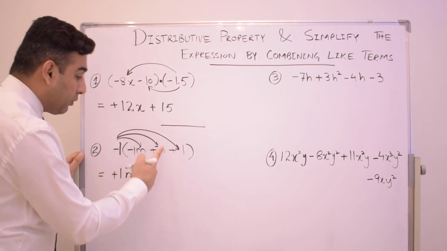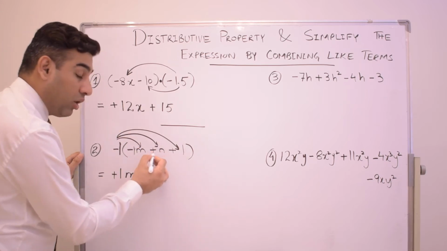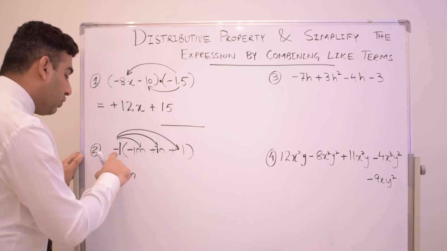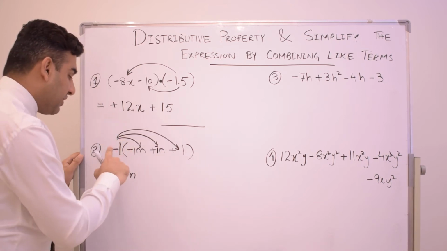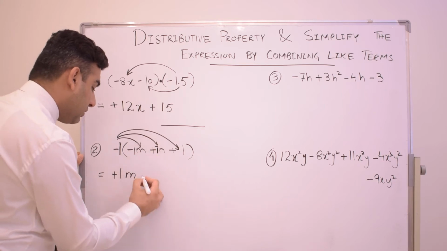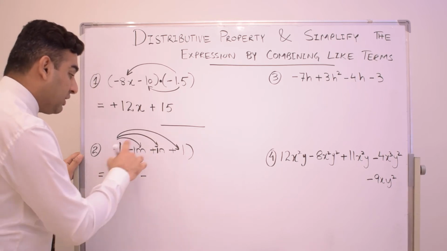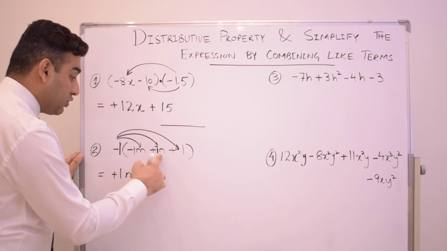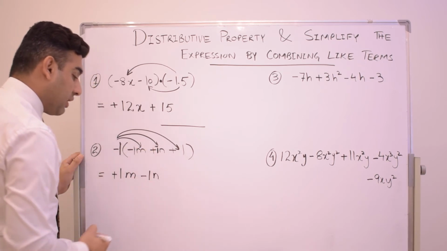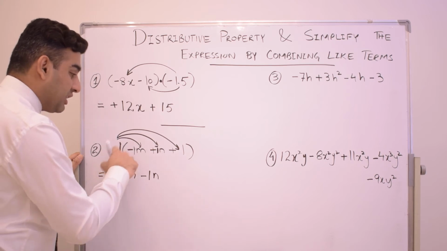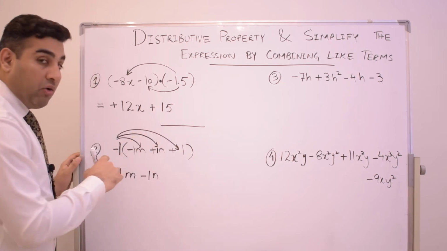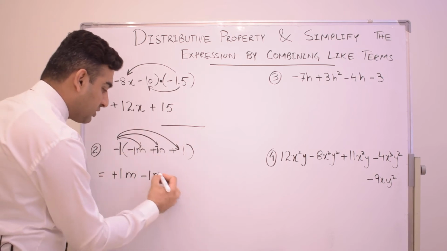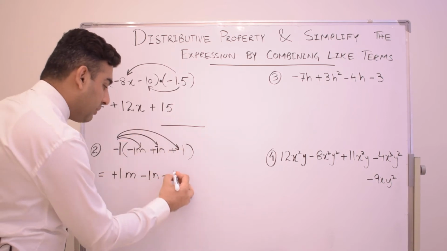Now repeat the process with n. What is the coefficient of n? The number beside n is 1. So signs multiply first. Minus times plus gives you minus. 1 times 1 gives you 1, and because there is no variable, n will just come as it is. Now minus multiplies with plus 1. How will it multiply? Sign multiplies first. So minus times plus becomes minus. 1 times 1 becomes 1.